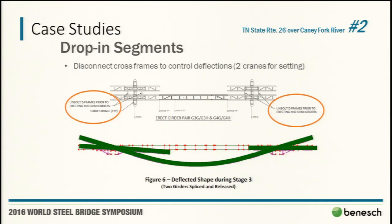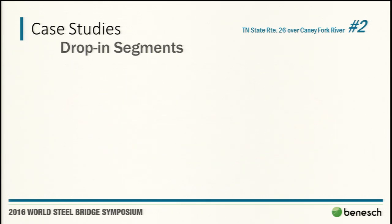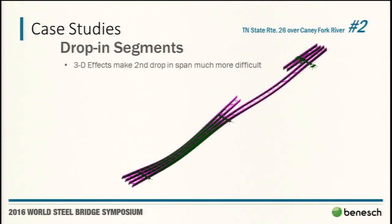We said they'd be able to get their drop-in segment in, but girders 1 and 2 on the top are going to go for a ride in that positive moment behavior when you drop in 3 and 4, and then girders 1 and 2 drop-in segment would not be feasible. That usually gets a pretty good reaction. So what do we unbolt again? Anyway, we're able to use Lewis's graphical interface to illustrate those. So, getting span two done.